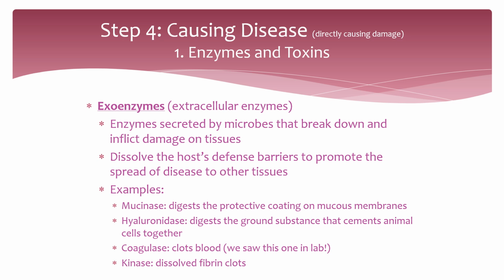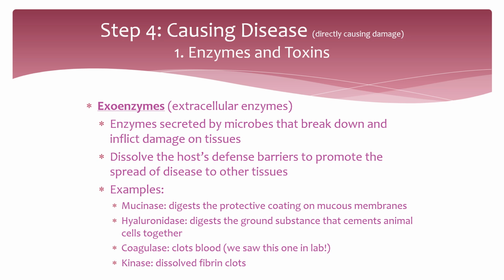I know that was a lot. So let's look specifically at enzymes that are going to cause direct damage once we have been infected with a microbe. These are called exoenzymes. These extracellular enzymes are going to break down barriers and essentially chew their way through our body so that the virus itself can travel, or the microbe itself can travel where it wants to go. This is horrifying to think about.